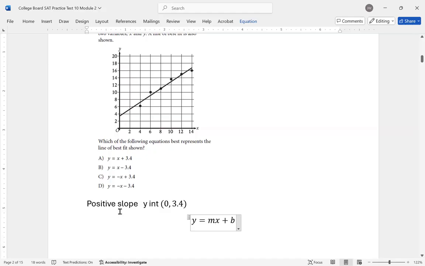And the same way, I see a positive slope, and the only two options for slope are 1 and negative 1. So we get y equals 1x plus 3.4 as the equation of the line. So positive slope, and the only option for a positive slope is a 1. The y-intercept is obviously a little bit above 3, and the only option we have is 3.4. So y equals x plus 3.4 is the final answer there, and that is A. So A is the answer to question 2.